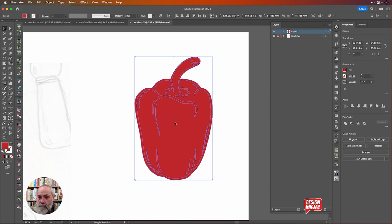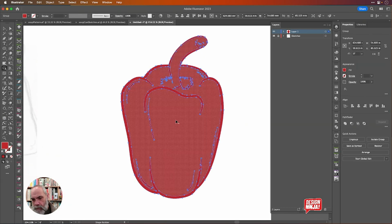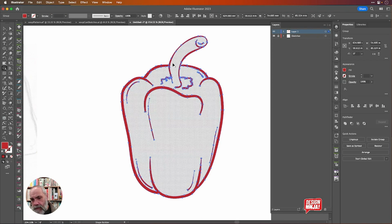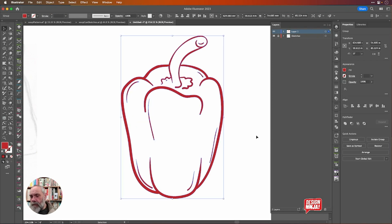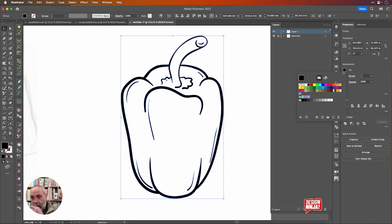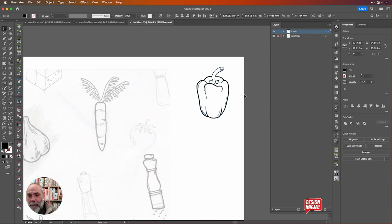So the solution to it is pretty straightforward. I mean, there are a couple of different ways I could do it, but basically what I'm going to do here is switch to the shape builder tool and then click in that large area there, and because they're all connected through, it's got rid of all of that stuff. Now if I go ahead and select it and change the color, I can make it whatever color I want, because what's going to happen with this is it's going to be white on a colored background and sometimes not white. So I'm going to want to change it.